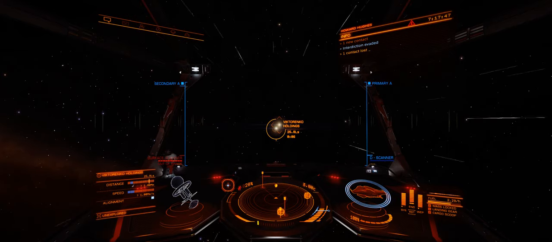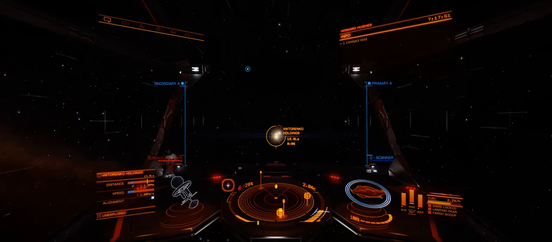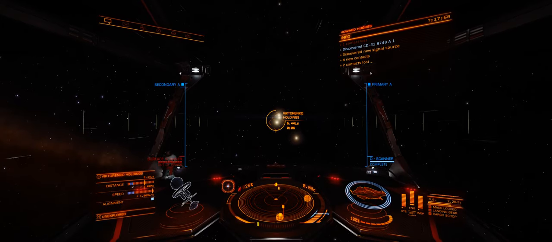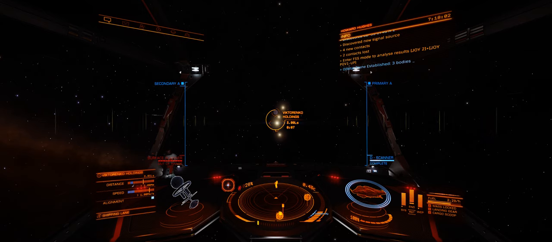Anyway, what was I saying? Beluga. Highly recommend it. I don't know if the Krait Phantom's my favorite medium, but it's definitely good. You know what, this kind of cargo, I think I'm just gonna pull in here.